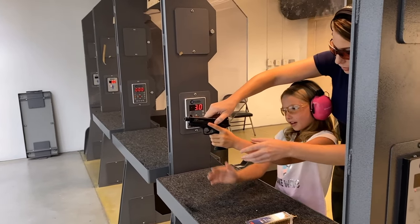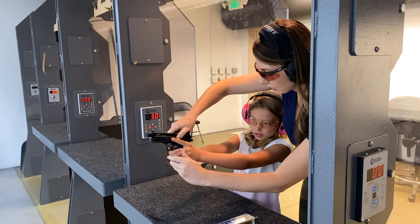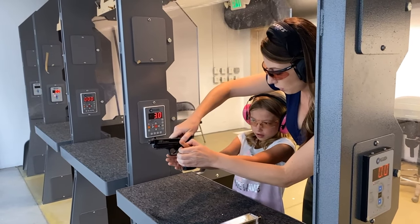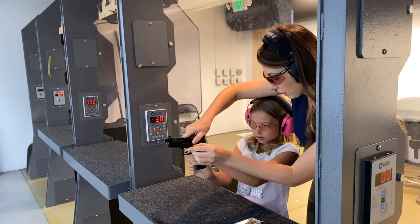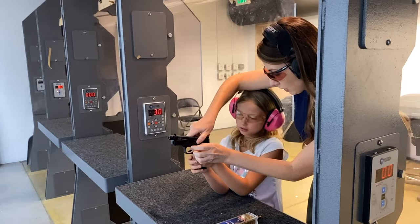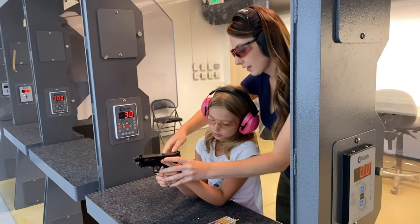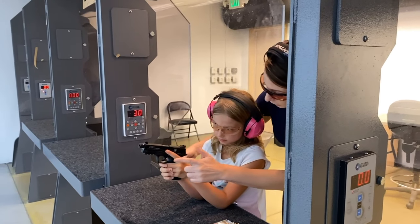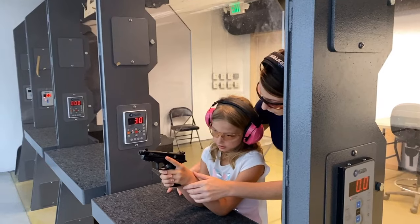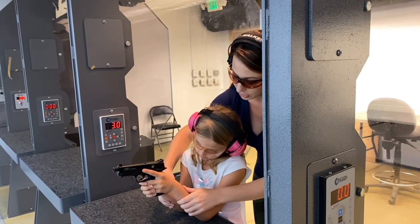Okay. So what's going to help is, it's probably because you have smaller hands, so take this hand off. So we're going to reach your hand around like this. So that'll give you a little bit more leverage. Like this? Yeah. But don't pull the trigger just yet. Okay, so put it up here. Just like that. Do you think that gives you a little bit more leverage to get your finger on the trigger? Yeah. Okay. So let's do that same thing again. So you're gonna extend your arms.